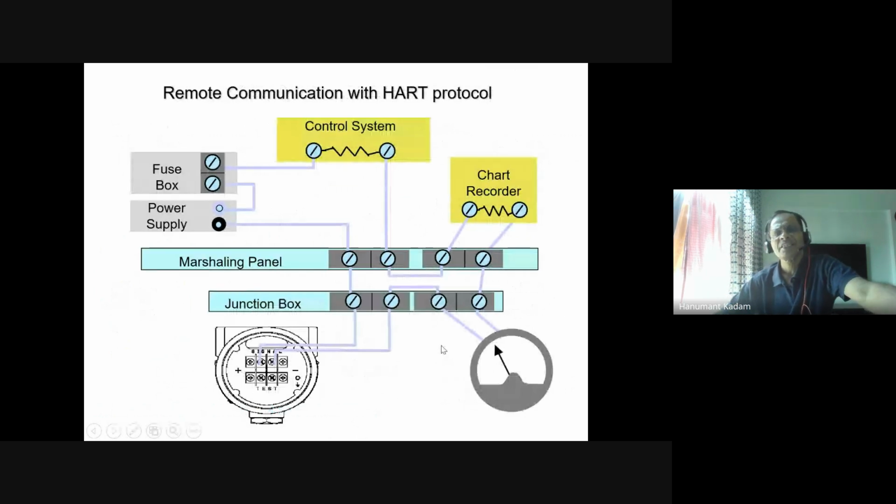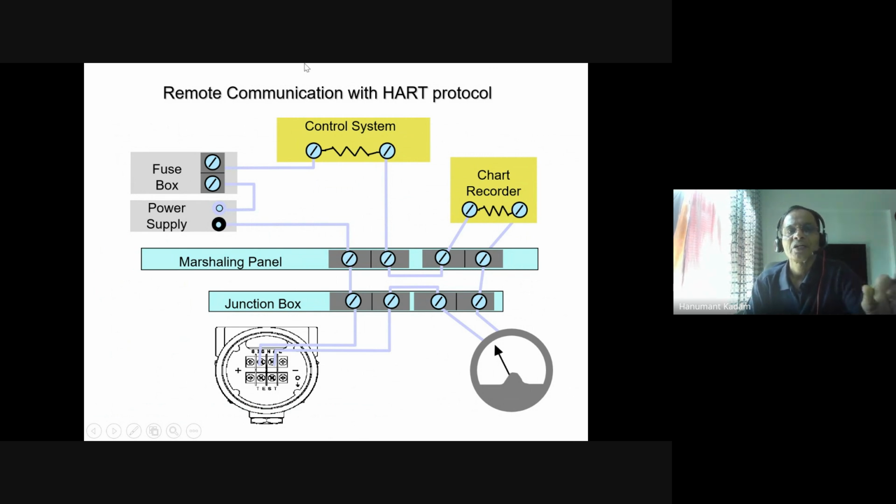When you see this in the industry, I have shown the junction box, and we have also discussed the marshalling panel. I think you have seen a marshalling panel or not, but I will show you. In the junction box, we connect the transmitter like this, indicators, displays and chart recorders like this, and the control system signal goes like this through power supplies.